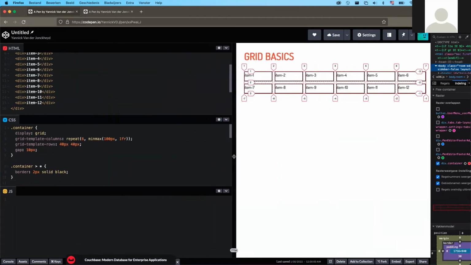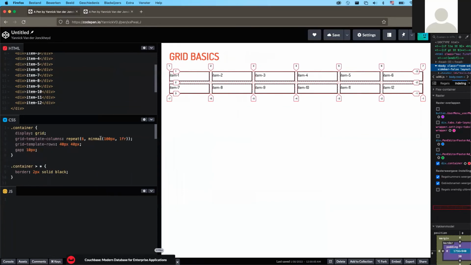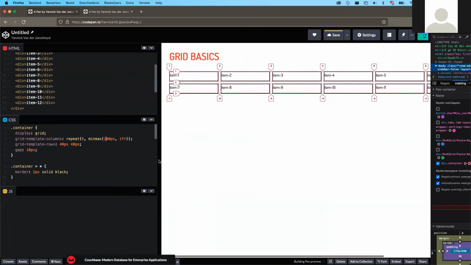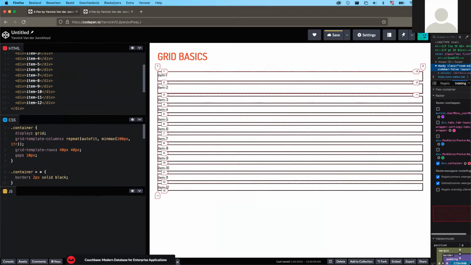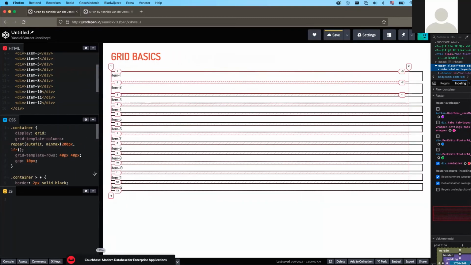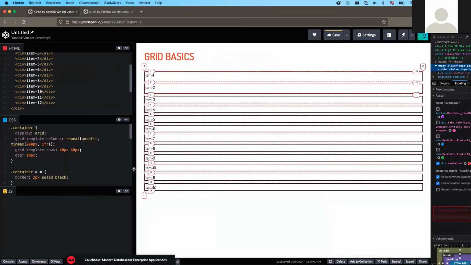Responsive. If you get smaller like this, we set it to 200. You see, it is semi responsive. We have a property called auto-fit, which you can set in the repeat. Auto-fit. What's the problem here? Template columns.